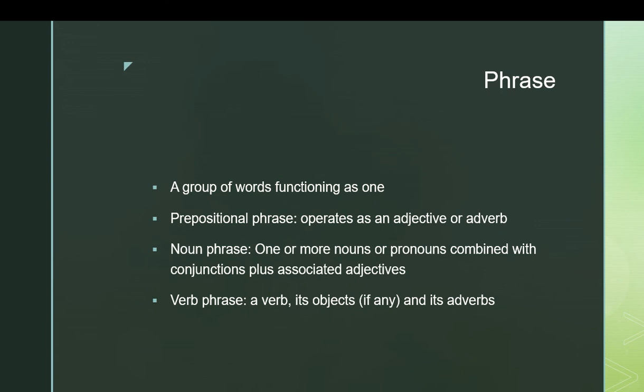A verb phrase is a verb, or very rarely two verbs attached with coordinating conjunctions, its objects, if any, and its adverbs. Remember that a verb can take a direct or indirect object, something we're going to go into more detail about in a moment, and of course can have adverbs modifying it, and the verb phrase is just all of that attached together. This is not something you'll see replacing a verb ordinarily. It's more important for sentence structure, but it is treated at the highest level as a unit.